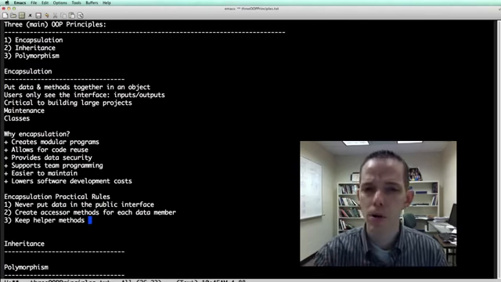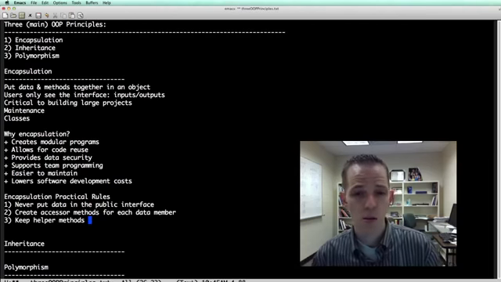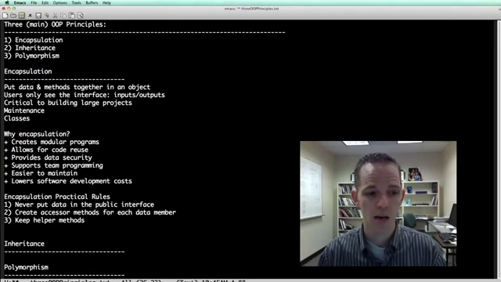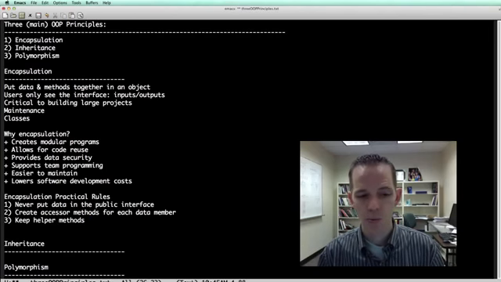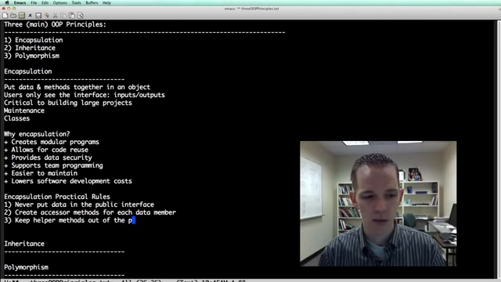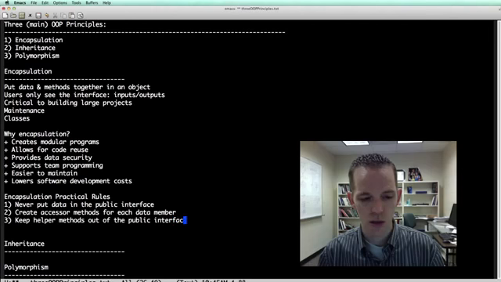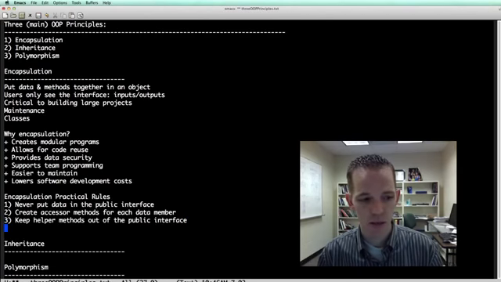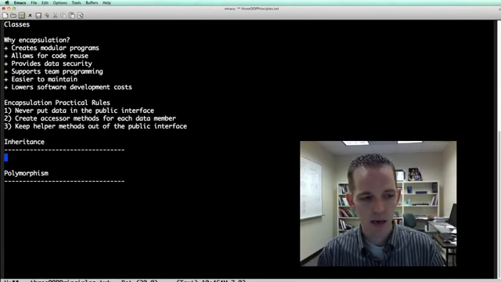That would not be appropriate in the public interface, but is certainly appropriate to help your code be modular and reuse code within a class. So keep helper methods out of the public interface as well, so that you can hide the implementation details. And that's encapsulation. Let's talk about inheritance.